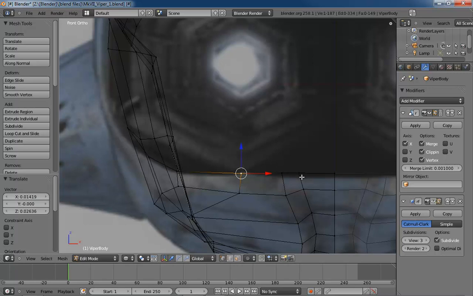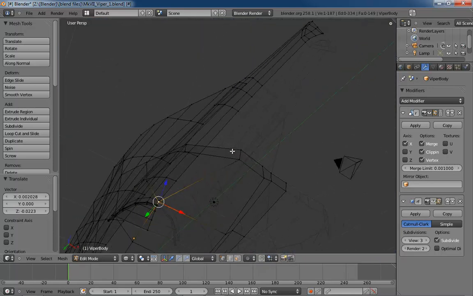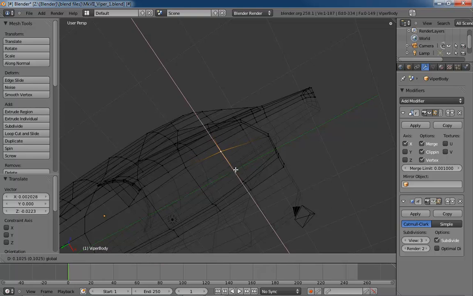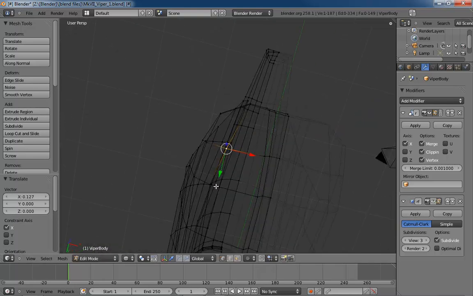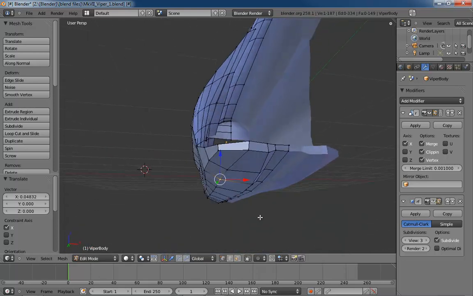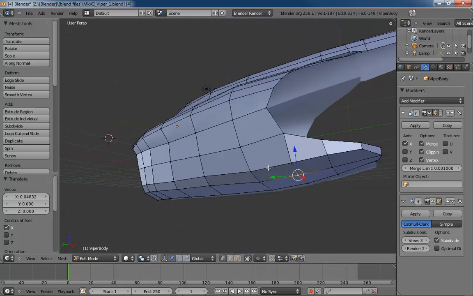Can pull that up. Now we are missing some of the detail we need to get this as perfectly round, obviously, as the TV model. But that's okay. That's not a problem at all. Now what's this? What am I seeing here? Huge change in direction on edges, and we all know that that bothers the daylight out of me, so let's pull that in. Yeah, I think that's looking a lot nicer.